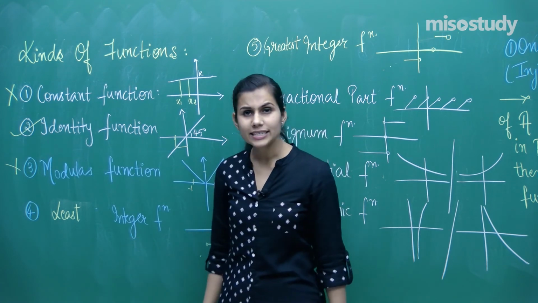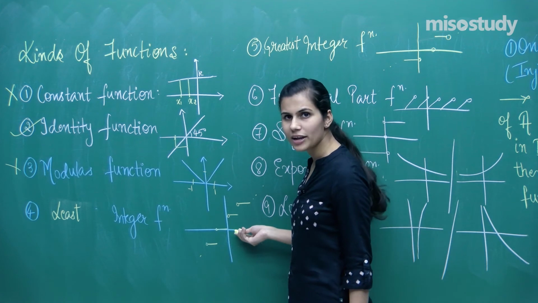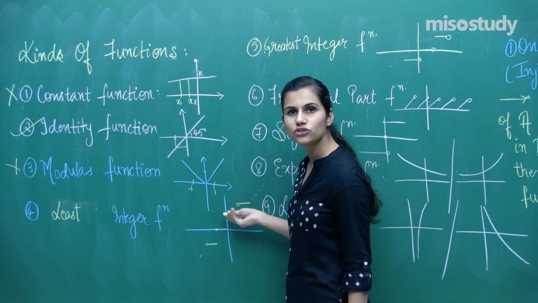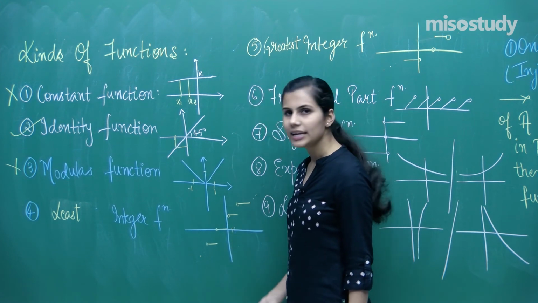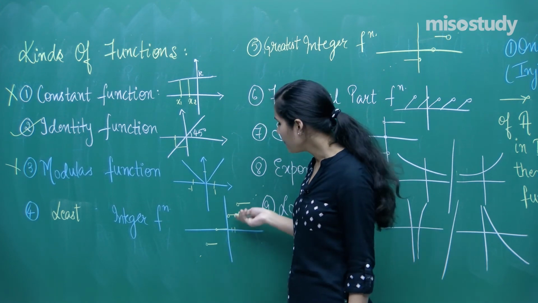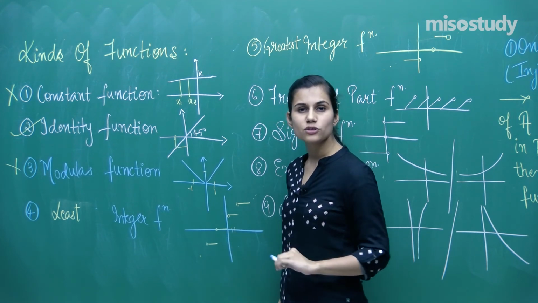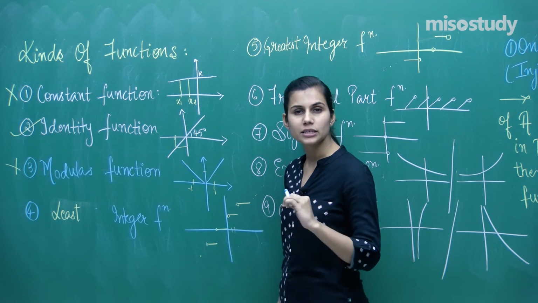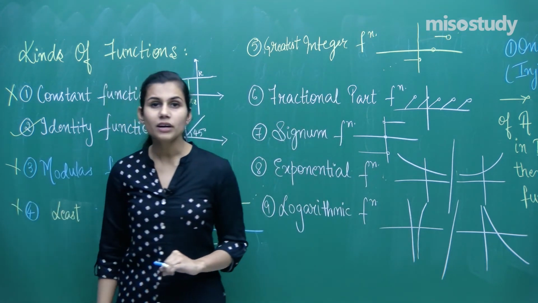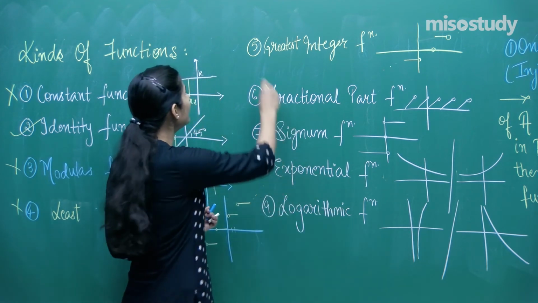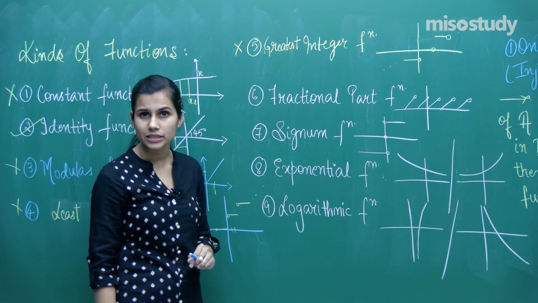Talking about the least integer function, yes, corresponding to every member between 0 and 1, I have the same image as 1. That means if I take any two distinct members in the interval 0-1, I have their images as the same number 1, because of which distinct members of the domain are not getting mapped to distinct members in the codomain, and therefore even this is not a 1-1 function. Similarly, greatest integer function is again not a 1-1 function, exact same argument.